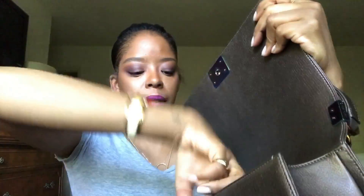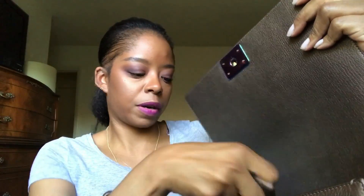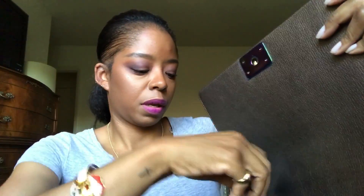Let me show you how the wallet fits in. Everything goes back in: bus pass, Gucci card holder in the front pocket, my Coach little zippy, some gum, a work phone, the key holder, my lip products. I'll throw in a compact mirror too for kicks. We'll pretend my phone just slips into the back, and then my Gucci shades on top.